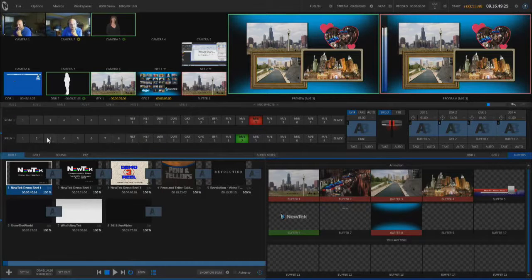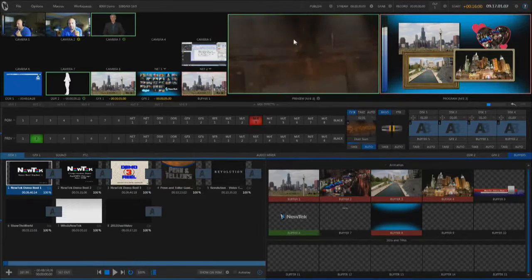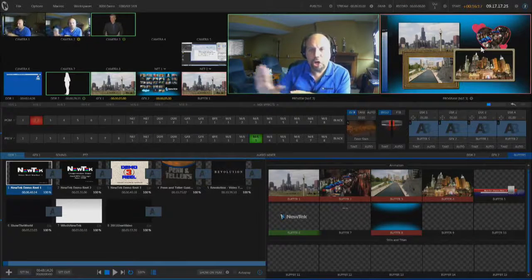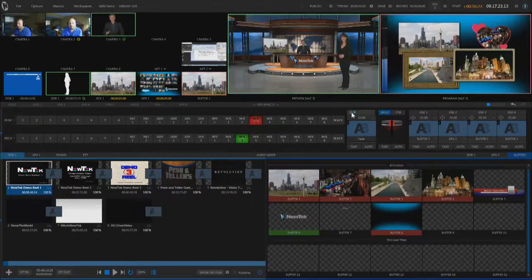So if I was to go in here and say, let's see what it looks like if I was to transition with this transition right here to video layer, to camera 2, I can hit auto and I can see it happen in my preview window. But again, it does not happen on program. So this allows your operator to go in, try things, and see what a full motion everything's going to look like with bringing in keyers, transitions, swapping them out, but having no effect on the background. When you're done, you can turn this off, and everything goes back to the way it was. So nothing I've done has messed anything up. It just gave me a chance to try something.